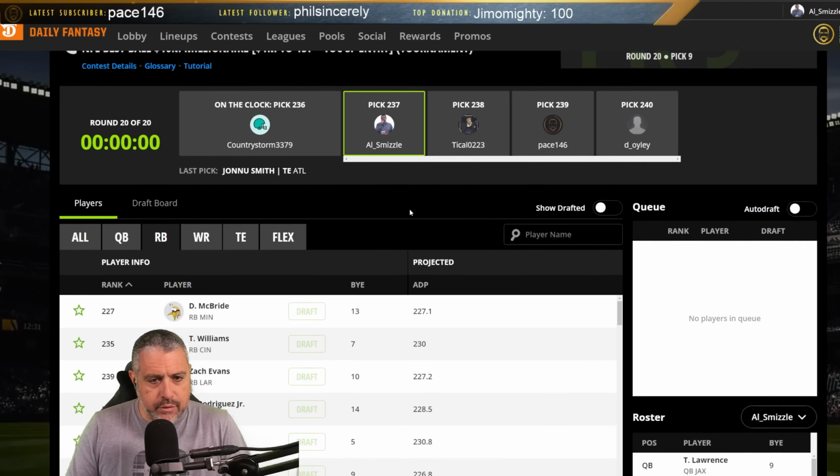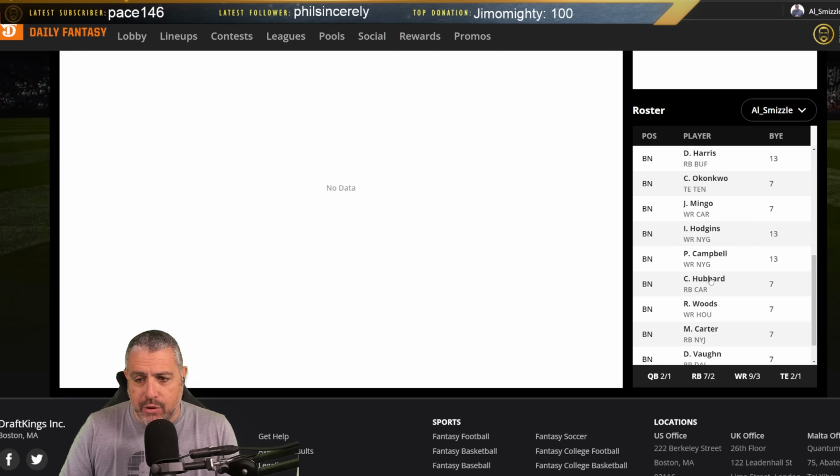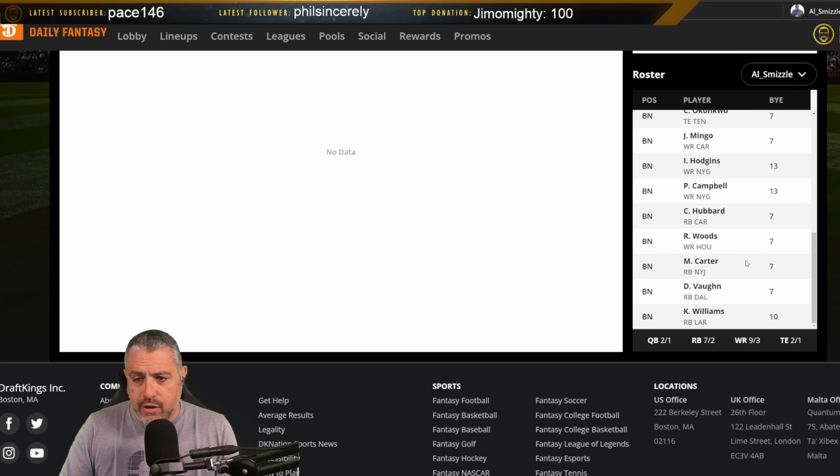7 running backs, 9 wide receivers, 2 quarterbacks. We have a Trevor Lawrence double stack, Ramondre, Madison, Higgins, Kirk, Gabe Davis, Kelsey, Bateman, Daniel Jones double stack. There's Zay Jones, the second part of that. Damian Harris, Okonkwo, Mingo, Hodgins, Campbell, Hubbard, Woods, Carter, Vaughn, and Kyren Williams.